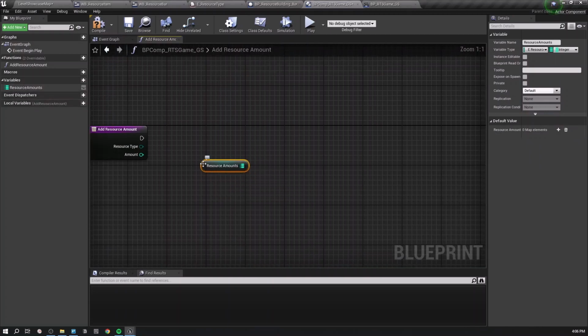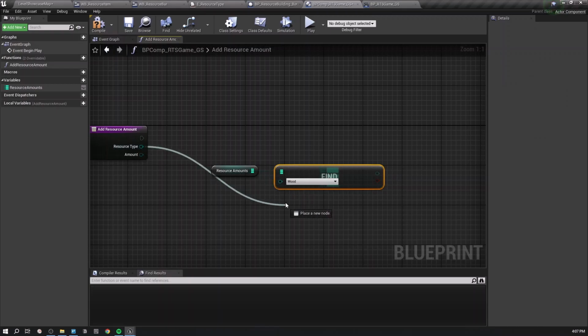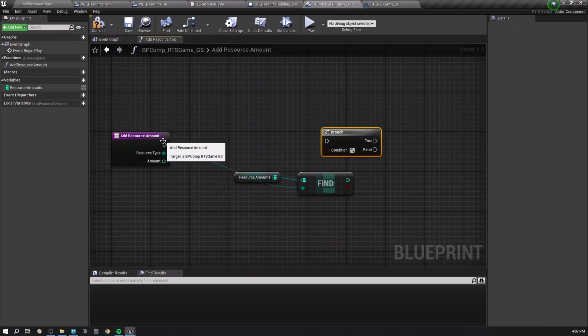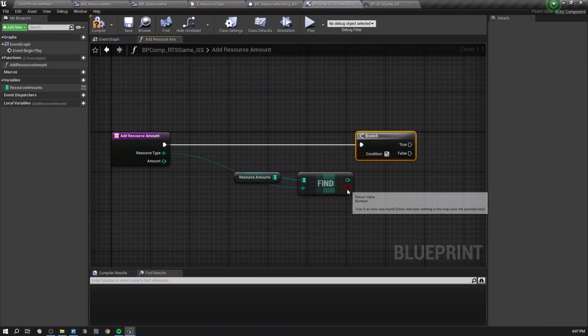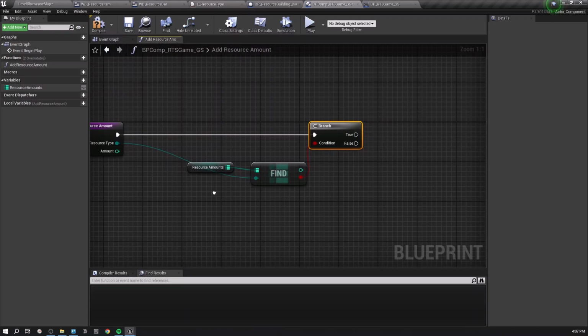So first let's get the resource amounts map reference, and let's first find whether we have a record with respect to this specific type, and if we have such a record it will return a true, and we can simply add this resource type, right?